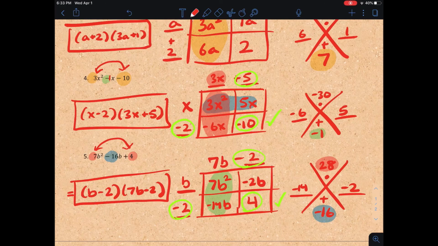So hopefully you see how this is similar to what we did when we factored trinomials when a is equal to 1. But it becomes a little bit trickier when you're trying to figure out what goes here and what goes here, right? That's where you have to pick a row or column and look for the greatest common factor. Make sure you guys review your notes before you try your homework, and I hope it goes well.